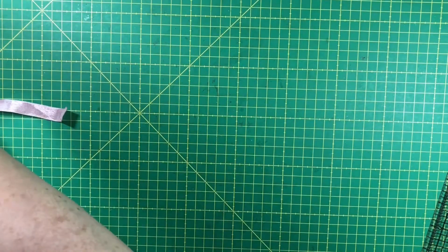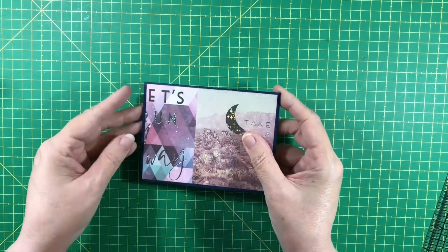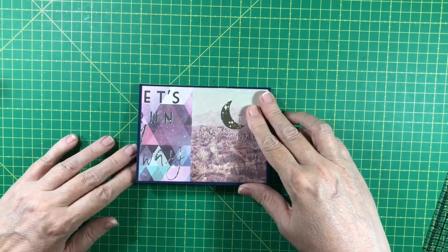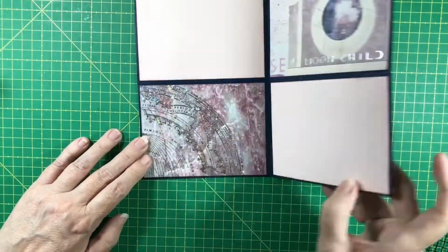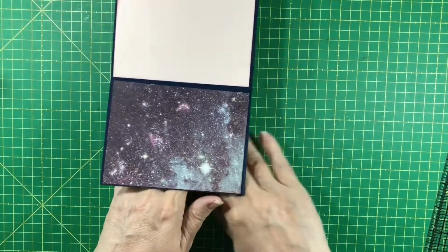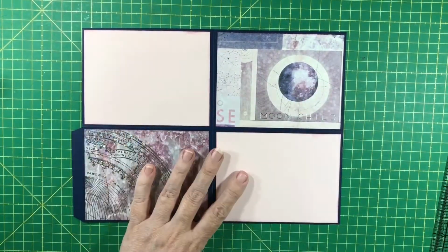Okay, so let me set this aside while I show you the piece that we're going to put there. We are going to put this flap. It's going to flip open. And what happens with this flap, picture it glued down, is it flips up and then it flips out. And then it flaps that way. So you've got plenty of room here for pictures, whatever. All right, it's super easy to make.